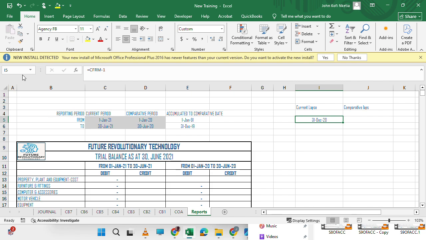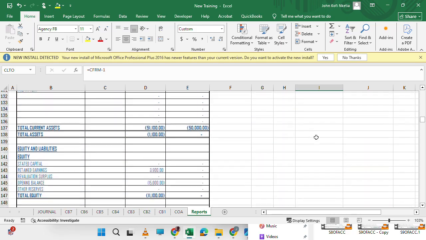So we are going to name it current lapse, CL2. So this one is the current lapse 2, right? Okay. So we are going to name it current lapse 2.